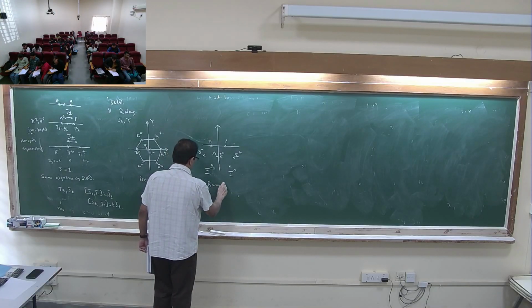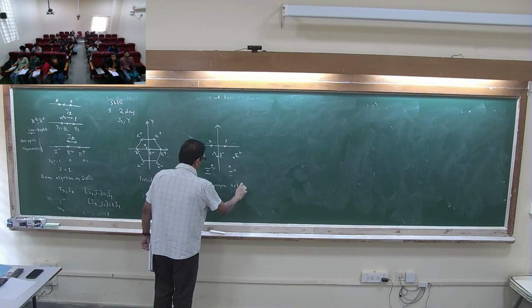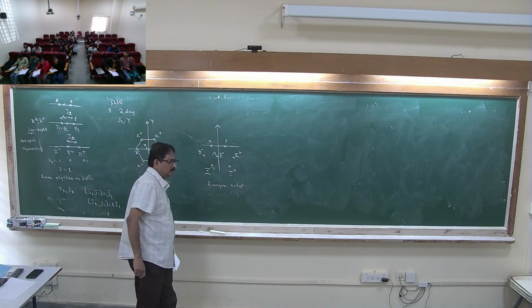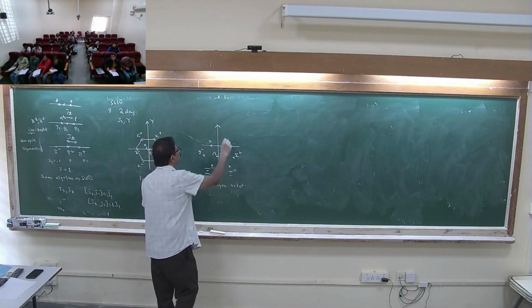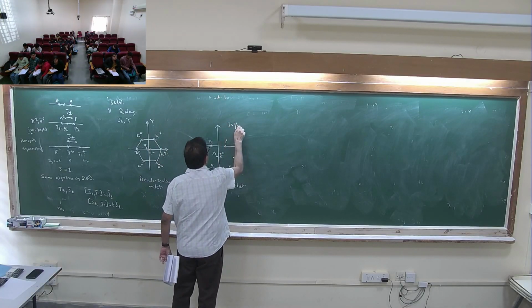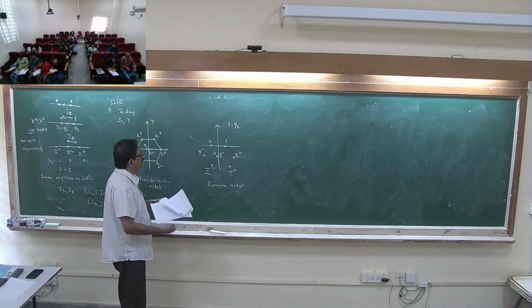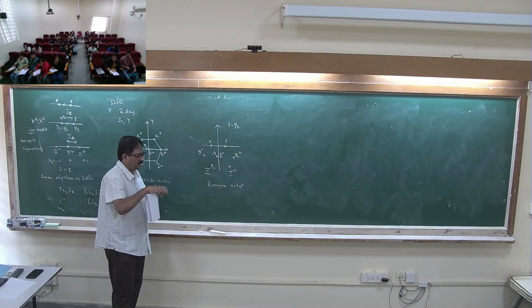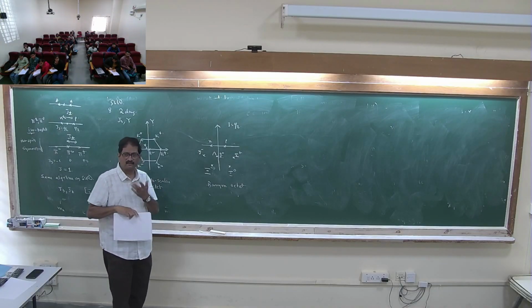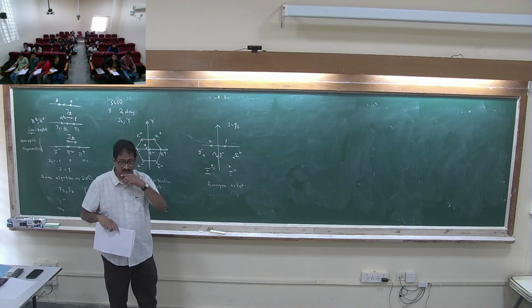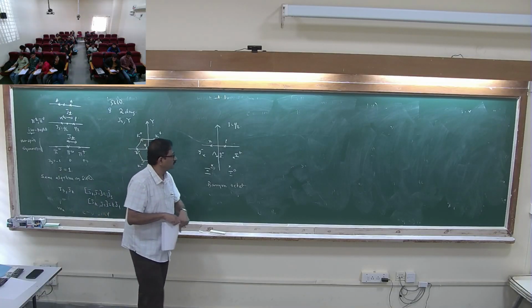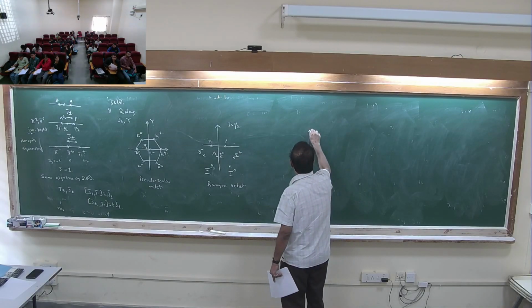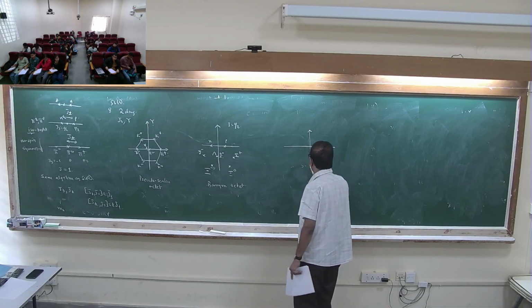Baryon octet. Now, what is the spin of a neutron and a proton? Spin half only, right? So this is J equals half. However, these things are made up of 3 quarks, right? So two of them kind of cancel each other's spin and only a half is left. That is why this is J equals half. So there's one more thing you can do, you can try to line up all the 3 quarks' spins and then you get something different.